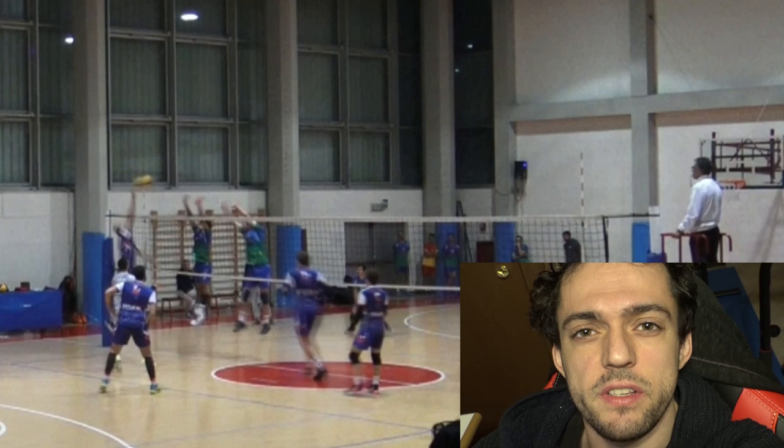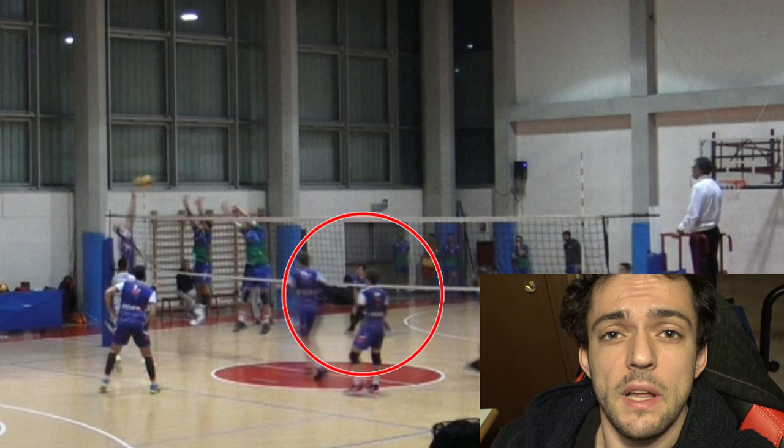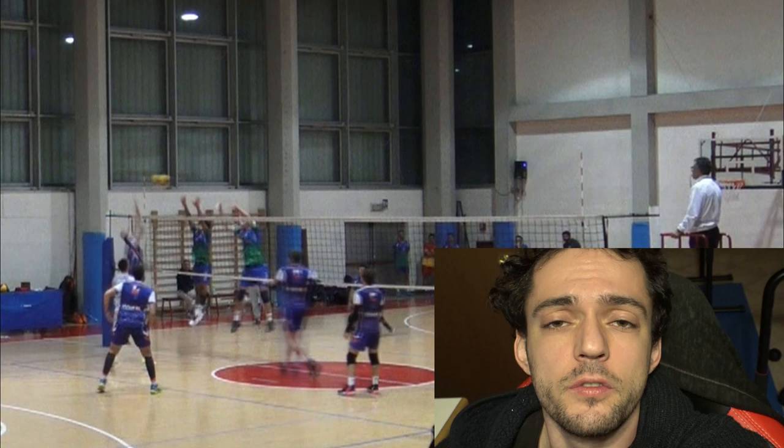This may look like just a good defensive action, but if we analyze the details, you can notice my starting position with the right foot forward, as I said in my previous video. This foot position is the best to move in every direction as fast as you can, and that's why I reached the ball.